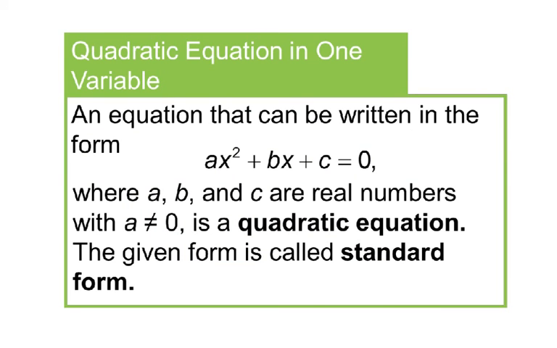So, quadratic equation in one variable. Here is how it is written: ax squared plus bx plus c is equal to 0. This right here is our quadratic, and that is known as the standard form of our quadratic equation. Before we solve anything, the majority of the time, we're going to be putting it in standard form, especially when we go to factoring or the quadratic formula. Okay?